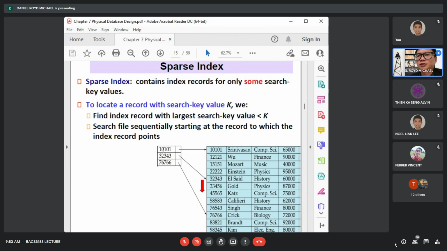It's similar also. From 1010, 32343, 76766, they will appear like this, and they will take this one out, this one, this one. Just like that, sparse index.